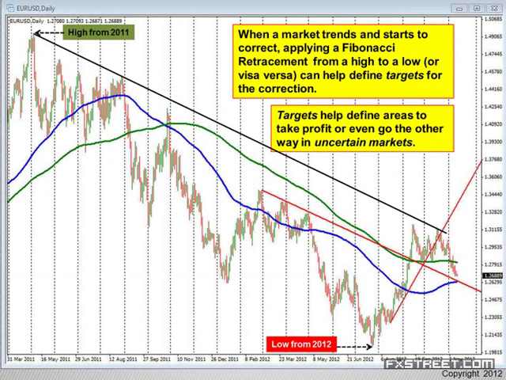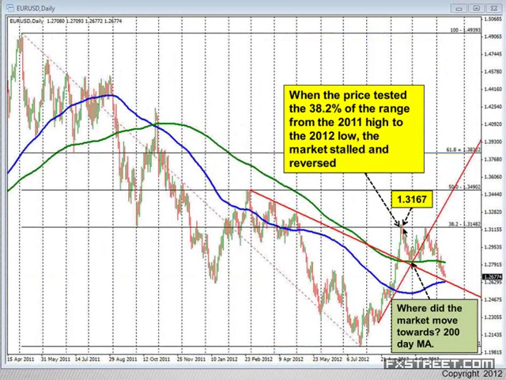So if I were to apply a Fibonacci from that high to this low right here, you can see that the 38.2% retracement comes in at the 131.48 level. When the market broke through this 200 bar moving average and the trend line here, the market had our stop down here, and the market starts its rally. It wasn't but three or so days later where the market moved from this 128.33 level to 131.67, right around the 131.48 level.